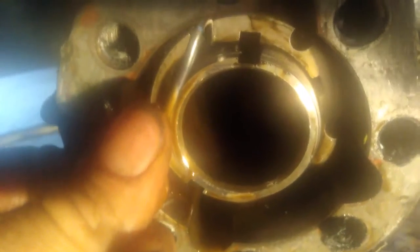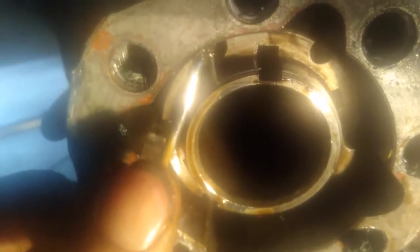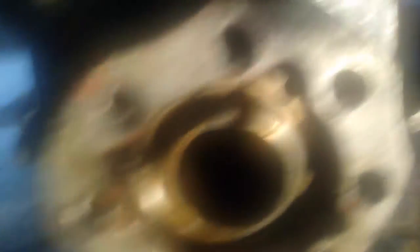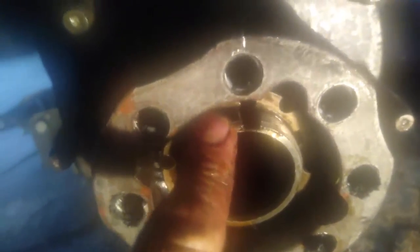Use a pick or a small screwdriver, stick it all the way in the back and start counting from the first thread: one, two, three, four, five, six — I think we got six. It is going to slip on you, so recount: one, two, three, four, five, six, seven — actually seven where it fell off. Remember that number; write it on the frame or a piece of paper so you don't forget how many threads to unthread this.